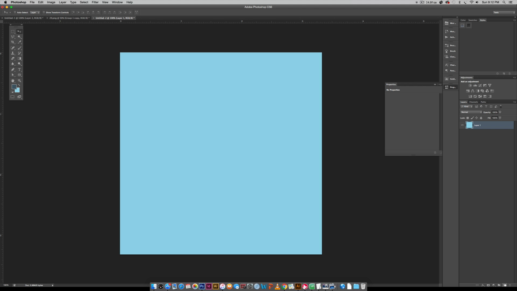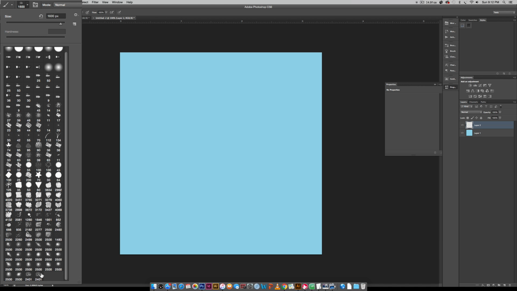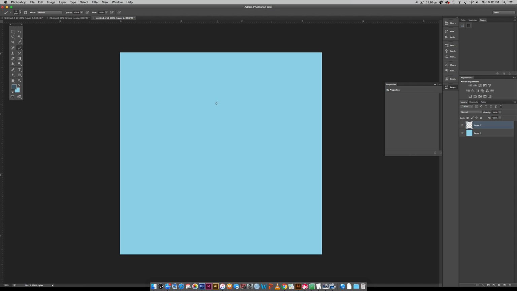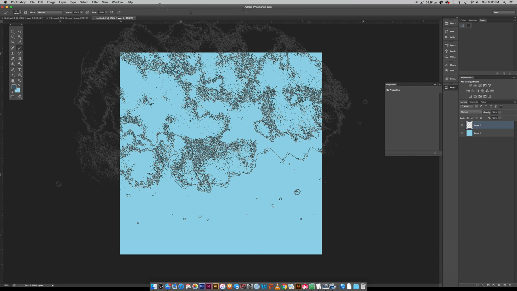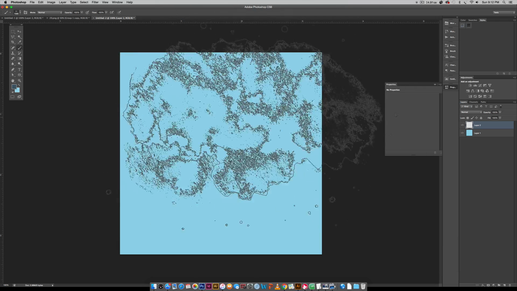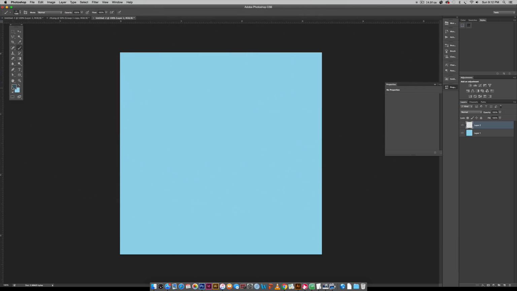Okay, so now we're going to create a new layer. And we're just going to brush our watercolor brush. So I'm going to hit B on my keyboard. And if I toggle this down all the way to the bottom, this should be the brush that you just created. And when I hover over here, it's too big for you to even see right now. So if I hit my open bracket key on my keyboard, that will reduce the size of it. And now you can see the brush appearing. If I want it to be larger, I can just increase it by hitting my close bracket key on my keyboard. So pretty easy.